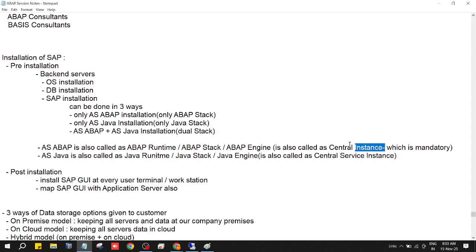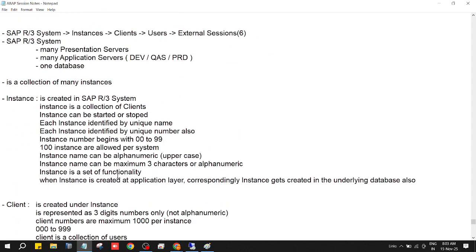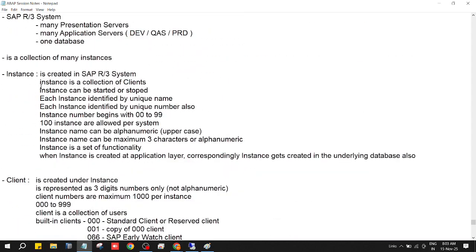This provides some set of services and that provides some set of services. So I told you, right? An instance provides some set of services. This is a technical definition.